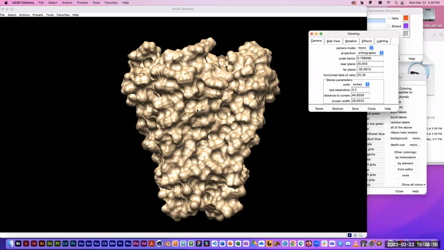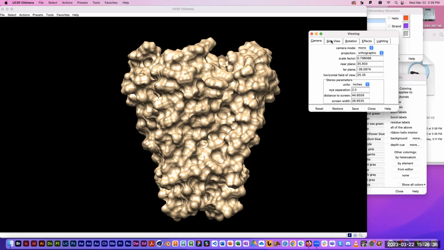If I had maybe a different molecule that was really long and part of it was disappearing into the distance, changing from perspective to orthographic might be a bigger change. I typically stick with orthographic here in Chimera the same way I do with PyMol and Horos usually.